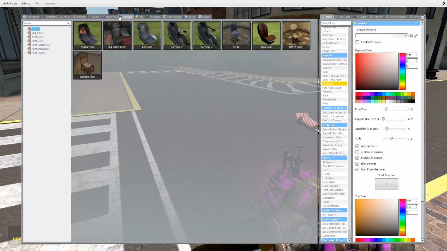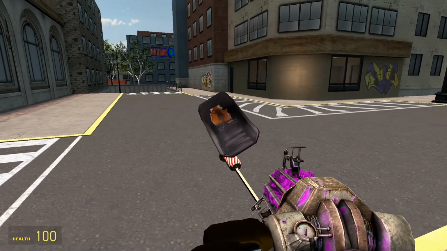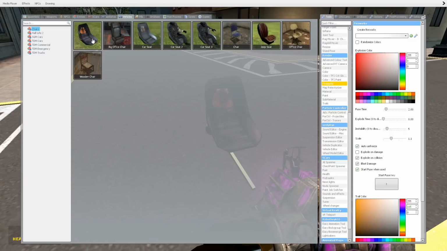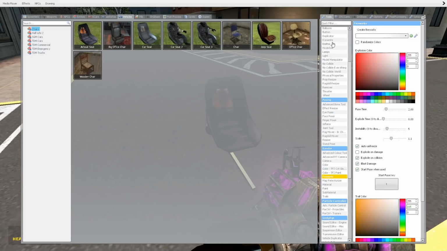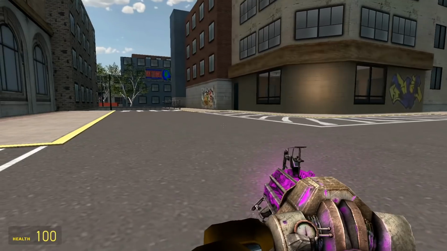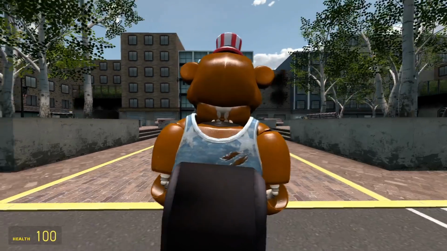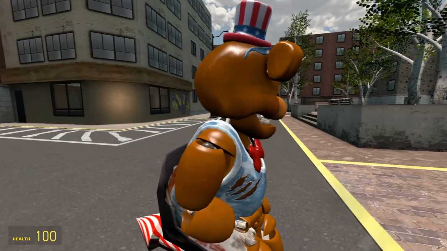Okay, let's see. Let's get a chair. Boop. So let's put a chair on it. Hopefully this won't explode. Let's do a weld. Where's the weld? All right, weld. And there we go. Okay, boys, I'm off to the moon.